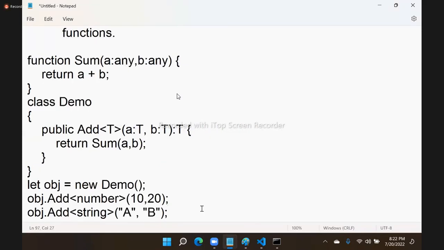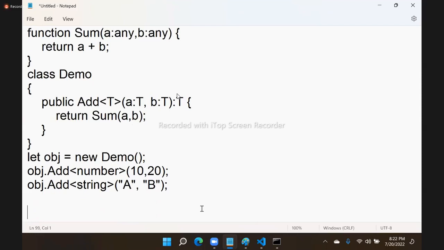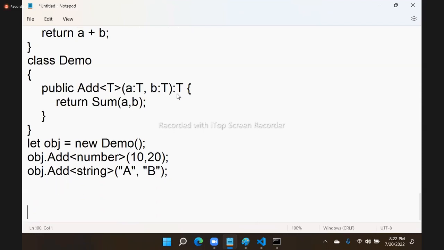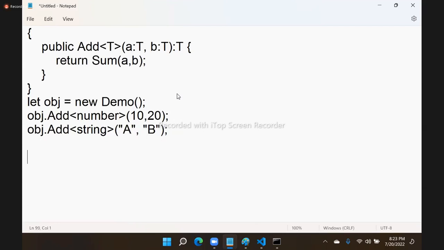So you cannot have operators directly on generic. You have to use functions. And here we have method generic, properties generic, attributes, parameters generic, return type also generic. These are very important, how generics are used and configured, right? Next important, we have another in TypeScript: enums, enumeration. Enum is enumeration.